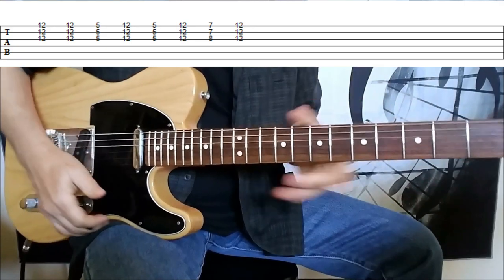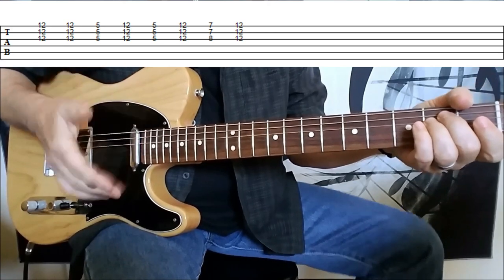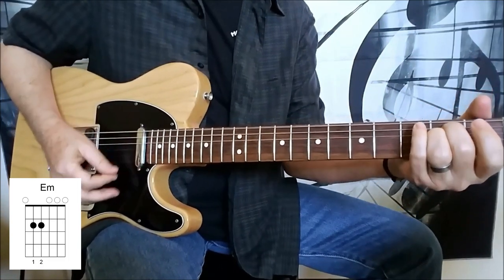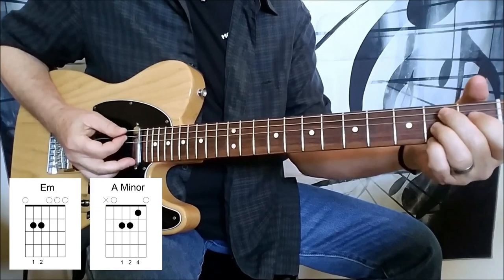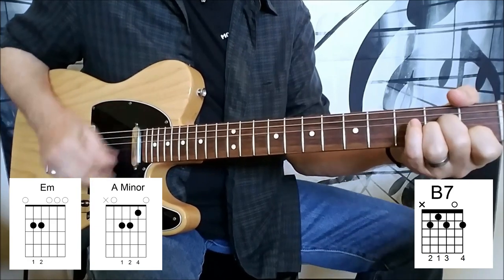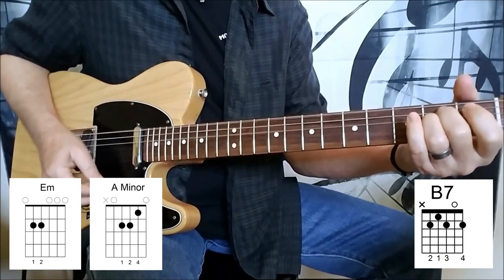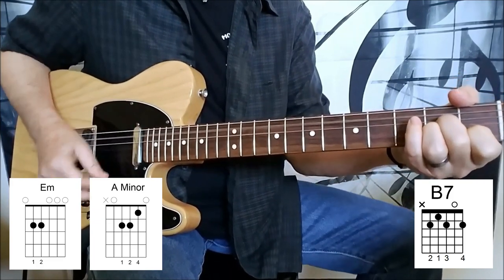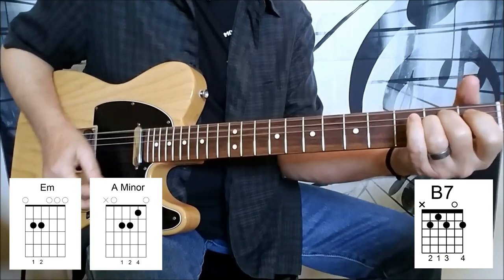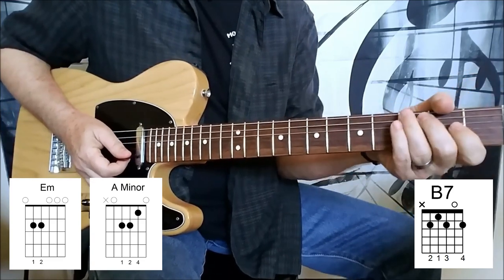And it's great if you're playing along with the recording, but if you're playing the song by yourself and you just want to play it on guitar, you can just play it strumming the open chords, all right? So let me go through that as well. So the chords I'm using are E minor, A minor, and B7. Okay? So it goes E minor, A minor, E minor, A minor, B7, E minor, and you start over again.